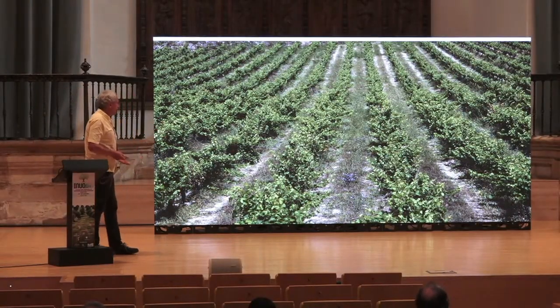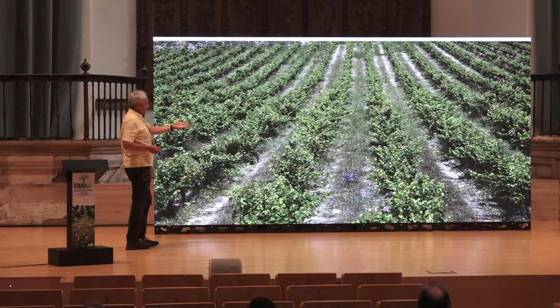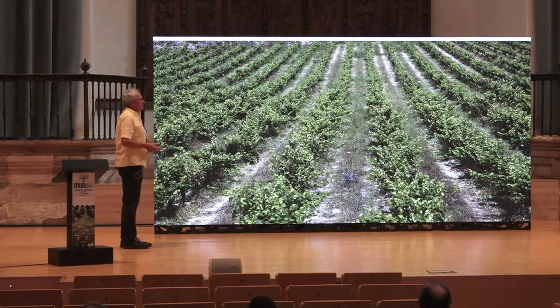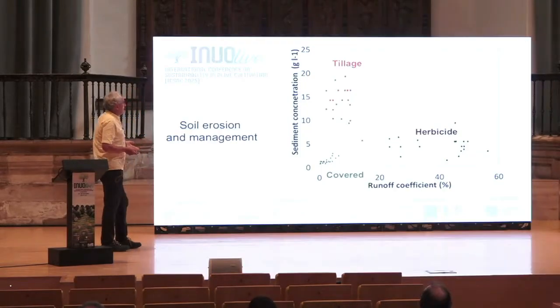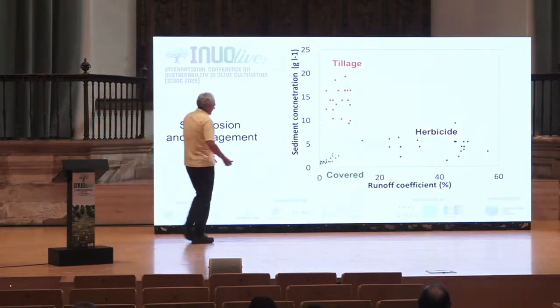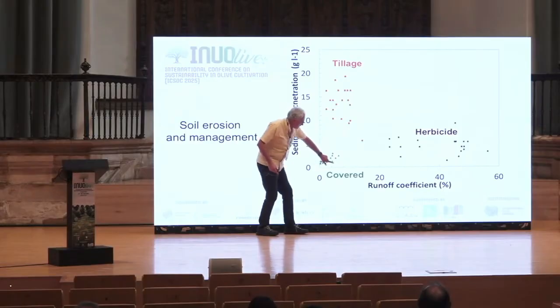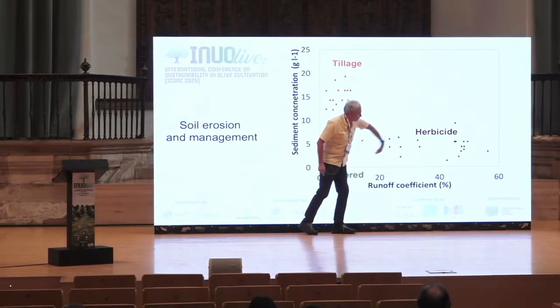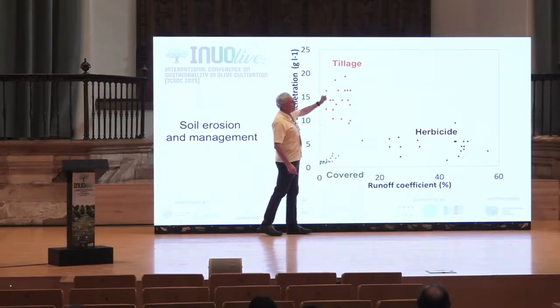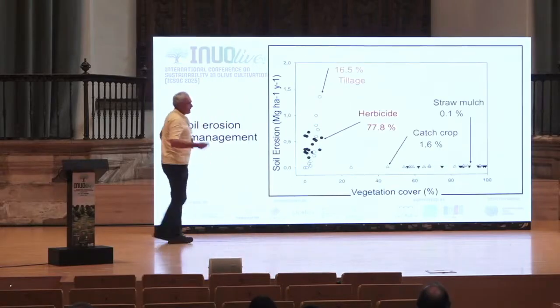Let's go to see a live material. This is a vineyard in which the farmer has been using cover crops for more than 20 years. He is organic, following the Demeter rules, and has very good prestige and good income. When we did the experiments, always very good. When your vineyard is covered, runoff is almost nothing, erosion is almost nothing. If you use a herbicide, a lot of runoff and more erosion. If you use tillage, a lot of erosion and less runoff.